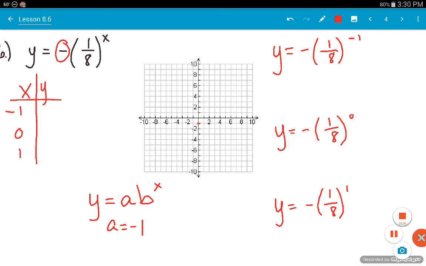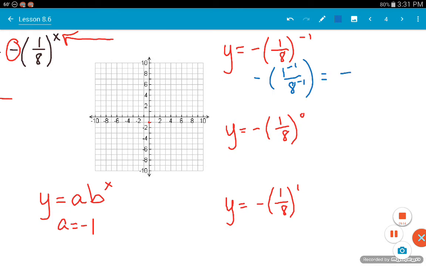If you come over here, I made my table. I picked -1, 0, and 1 for the x values, and I just went ahead and already wrote out that function and plugged in -1, 0, and 1 for that exponent. So I wrote those over here on the right-hand side. This gets a little bit tricky, so you've got to pay attention when you have a negative sign there. When you've got that negative sign out in front, we're going to leave that alone for just a minute, and we're going to distribute that exponent of -1 to both the numerator and denominator. What that's going to require you to do is reciprocate both of those. You're going to end up with the 8 up in the numerator, that 1 in the denominator, but the 1 in the denominator doesn't need to be there, so we're just going to call this -8.